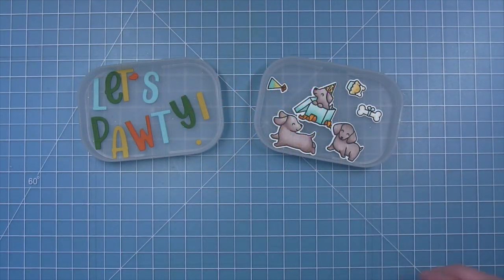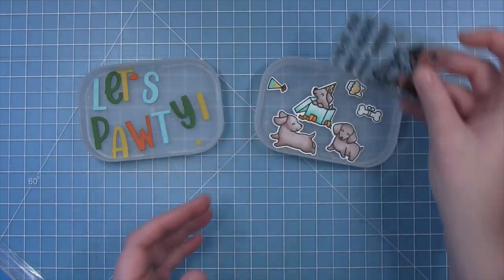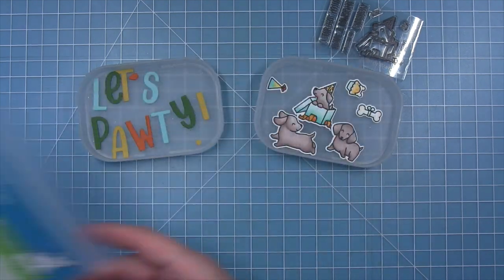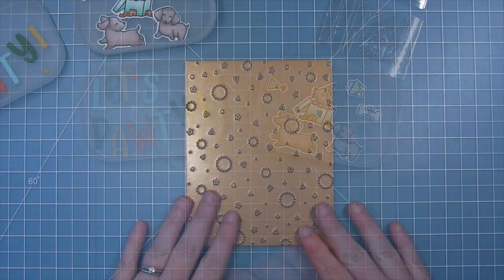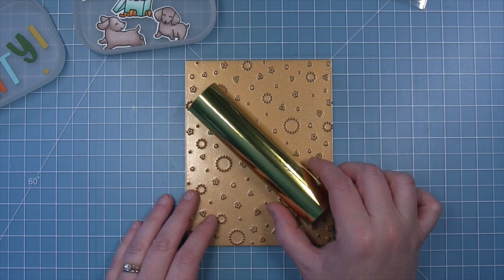Next up, I'm going to be recreating a card that Grace made. It uses the cute little dog from Pawsome Birthday, along with some dogs from Furry and Bright, and then some party hats from All the Party Hats, so that we have a dog party happening on our card. I'm also using that cute little cupcake with a bone from the Yappy Birthday add-on.